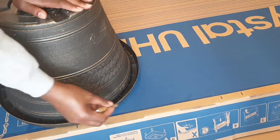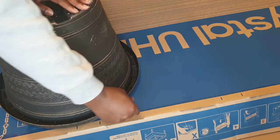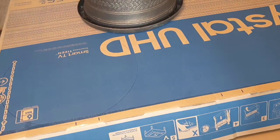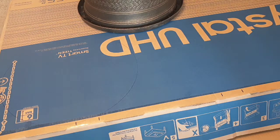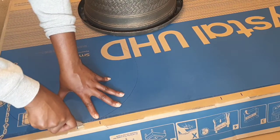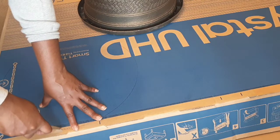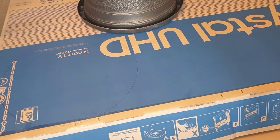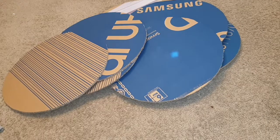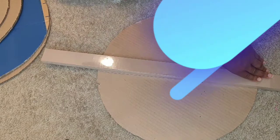You will need something circular, and today I'll be using a flower pot. The size of your circles will be dependent on how small or how large you'd like yours to be. Now that we have our circles, we'll be cutting them in half, as I mentioned earlier.